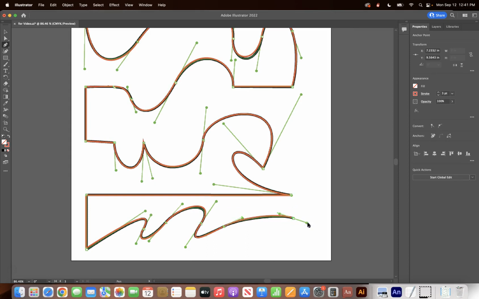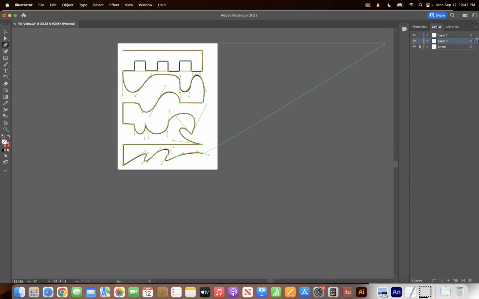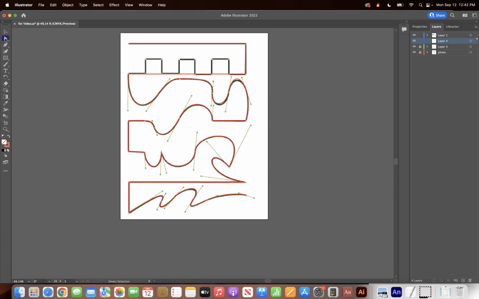Now, here's what I would suggest that you do. Assuming that you trace the whole thing, you can come over here to layers and turn off your photo, lock the layer that you just did, create yet another layer, and see if you can copy this time without the help of the photo. And then once you do that, come back over here, turn on the photo, go through your anchor points, especially any that you had problems with, and click on it, see where it is.